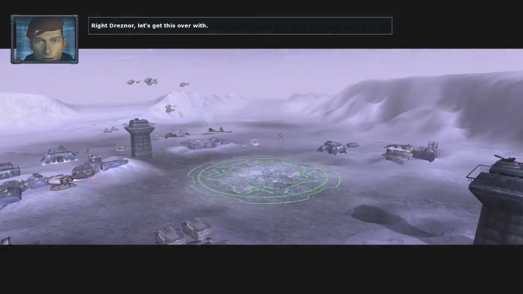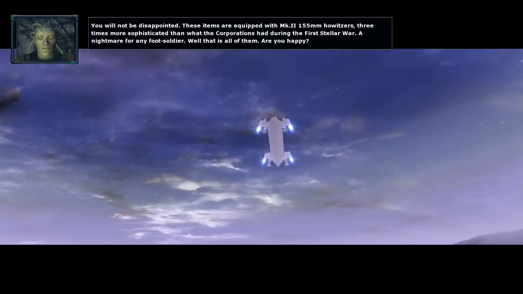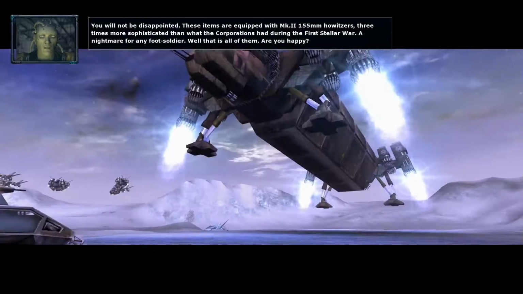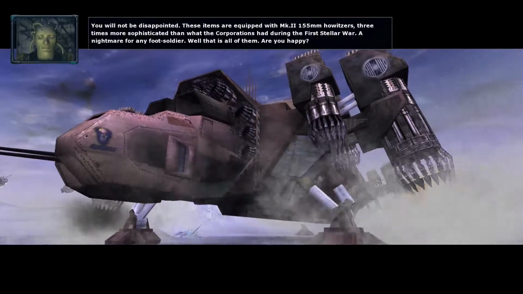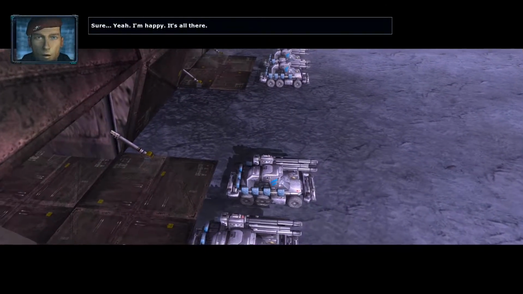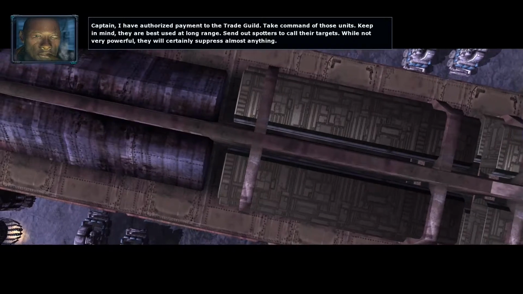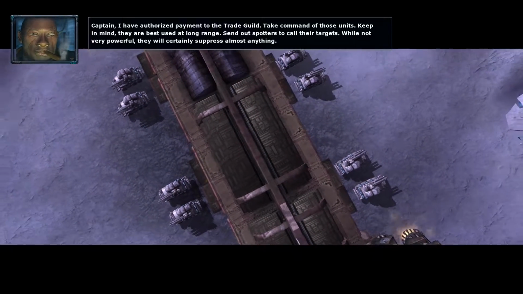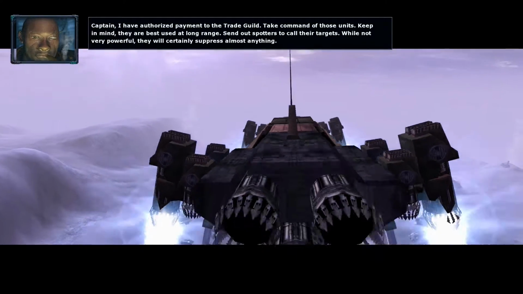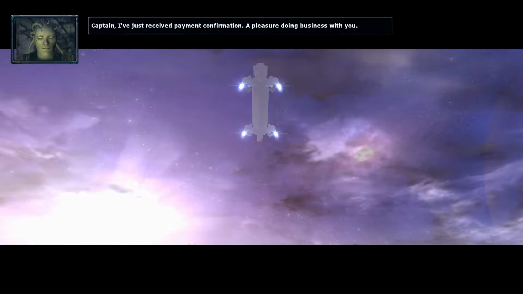Alrighty. Now time to deliver the artillery. You will not be disappointed. These items are equipped with MK2 155mm howitzers. Three times more sophisticated than what the corporations had during the First Stellar War. A nightmare for any foot soldier. Well, that is all of them. Are you happy? Sure, yeah. I'm happy. It's all there. Then please make payment so that I can be on my way. Captain, I have authorized payment to the Trade Guild. Take command of those units. Keep in mind, they are best used at long range. Send out spotters to call their targets. While not very powerful, they will certainly suppress almost anything. Captain, I've just received payment confirmation. A pleasure doing business with you.